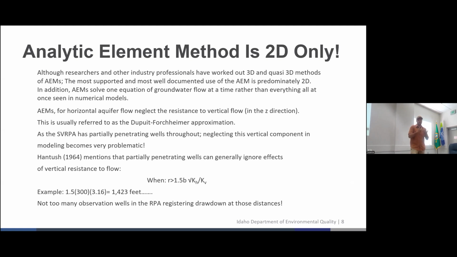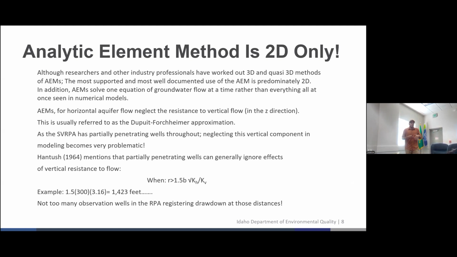There's elements of vertical flow that can't really be modeled in 2D unless you model 2D in a weird quasi way. And with that, when you're trying to do these tests that John was talking about, when you're trying to find hydraulic conductivity or transmissivity with a proper aquifer test, you get this big fat equation. And again, I took some conservative example, and in the Rathdrum Prairie, when you have horizontal flow versus vertical flow, usually it's quite different. It's usually faster in the horizontal direction.